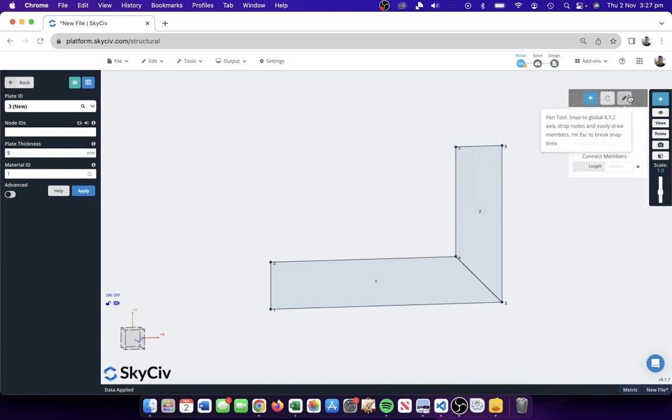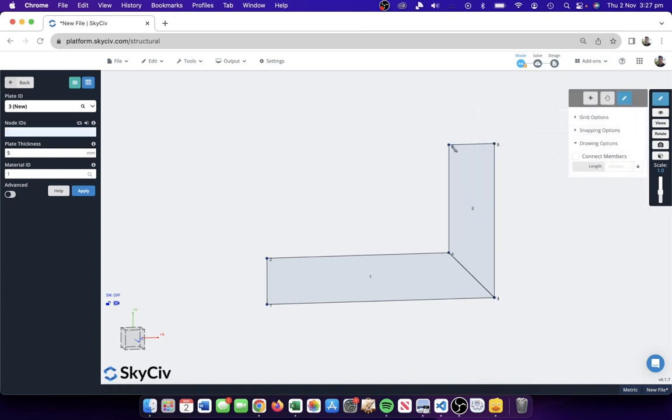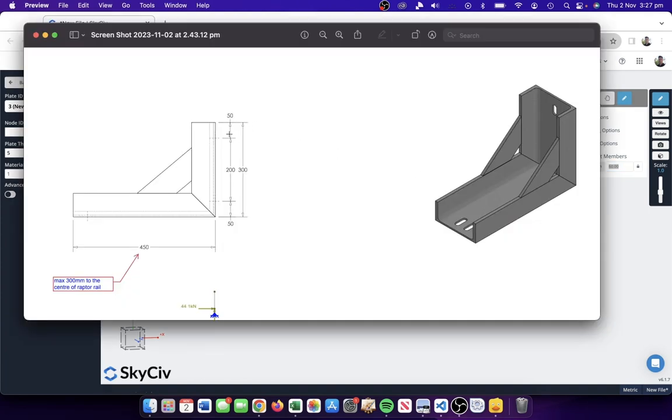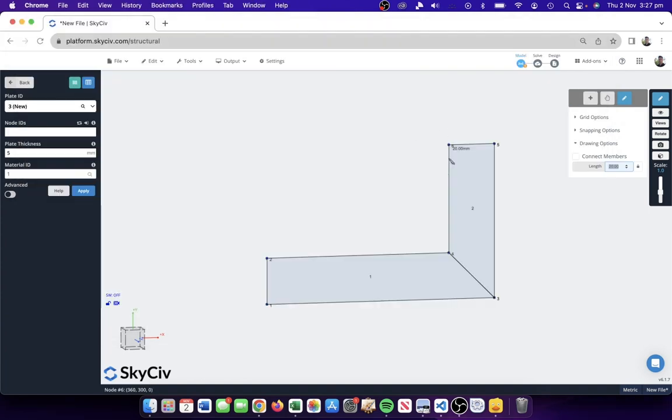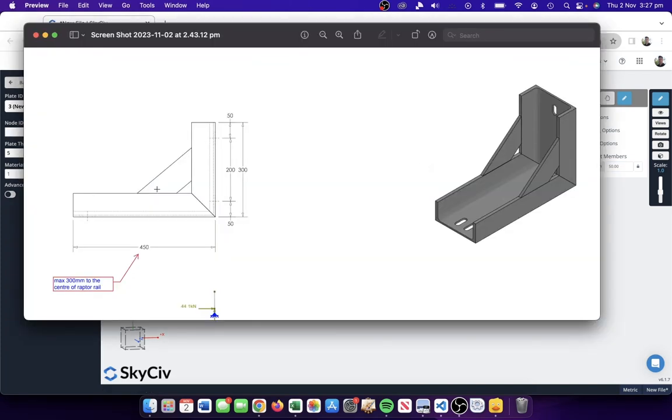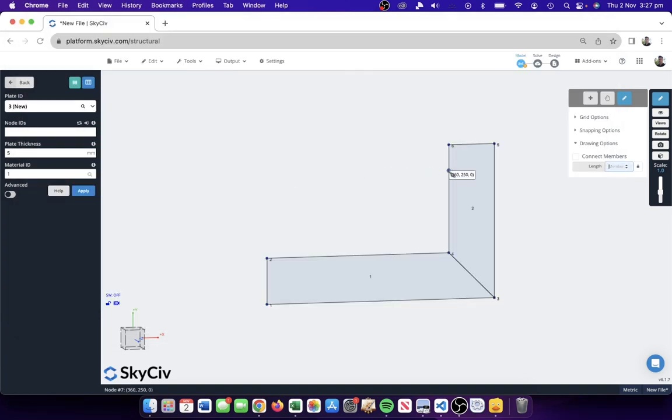Again, using the pen tool, I'm just going to add in some other nodes here. So we're going to go down. We have a measurement there for 50 millimeters, so we'll go down 50 millimeters. There, so it'll be that one. We don't really have a measurement there, so we'd normally work that out. But for now, let's just go down. Call that 90. I can also use that to understand how far we're going from there. Okay.